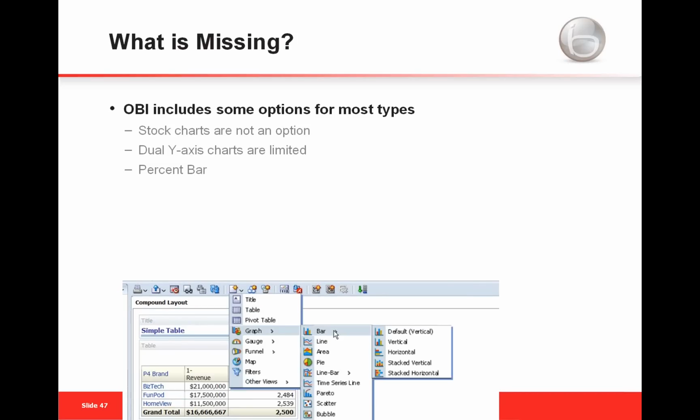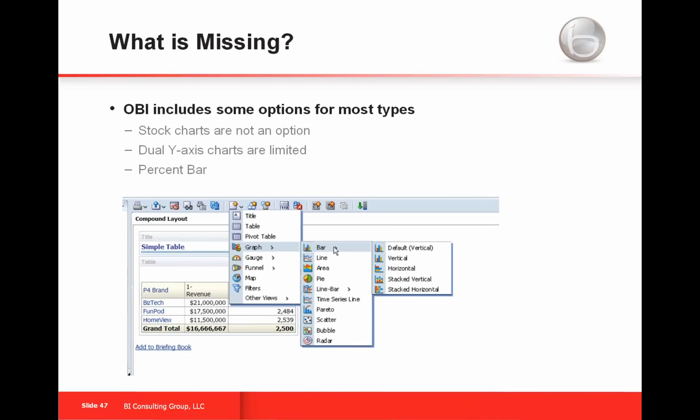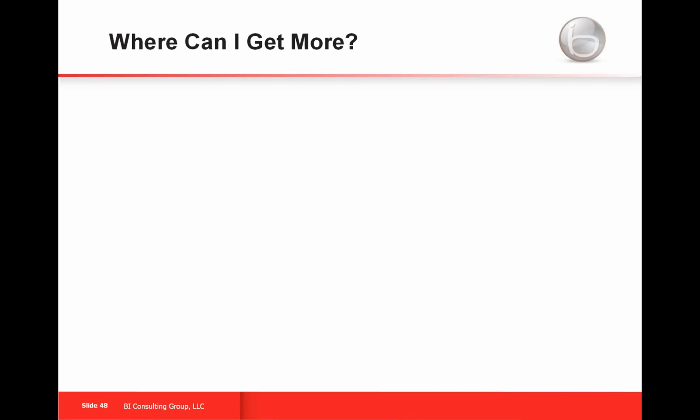So kind of looking at it, you can see here's what I've got. Now some of this stuff, 2D versus 3D, that's all different property settings that you can do. So we can leverage some additional, but really I've got just the basic information. How do I do a split Y or a dual Y-axis? I've got the line and bar combo, so that would give me an option there, but it doesn't give me the option for the bars.